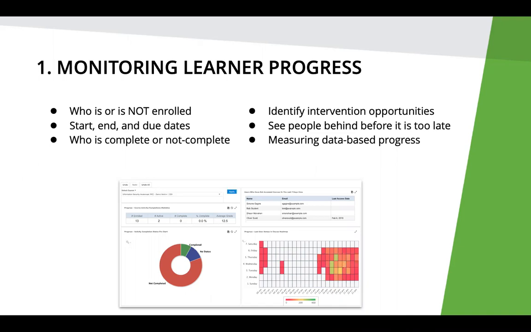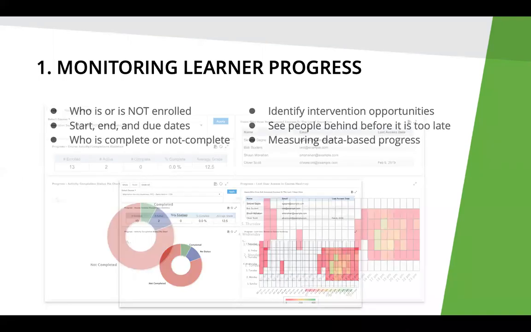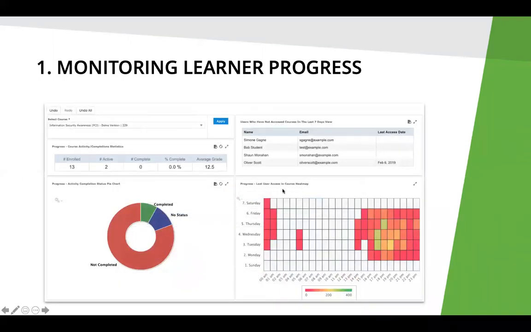This also provides an opportunity to look at intervention points. For example, people who haven't logged in, people who haven't started courses. So it's often important to look at that. So this is the screenshotted version. And actually what I'm going to do is move you into our Totara Learn site here, so you can take a quick peek at the actual real data.